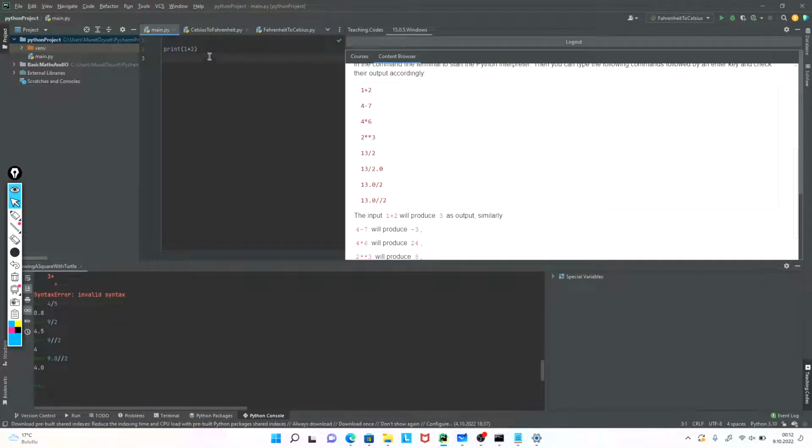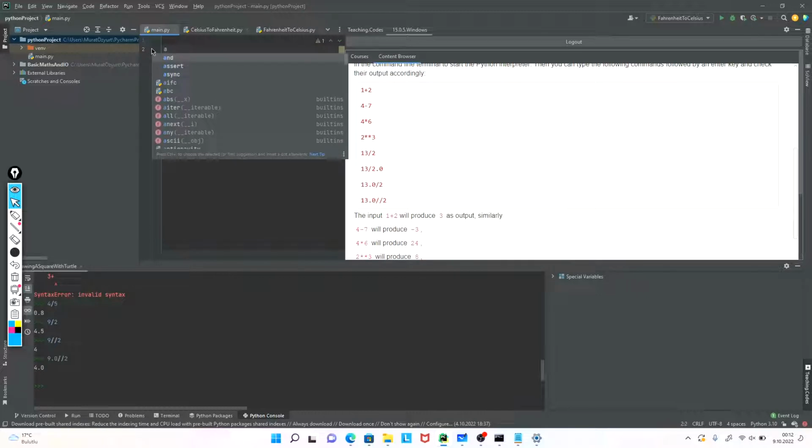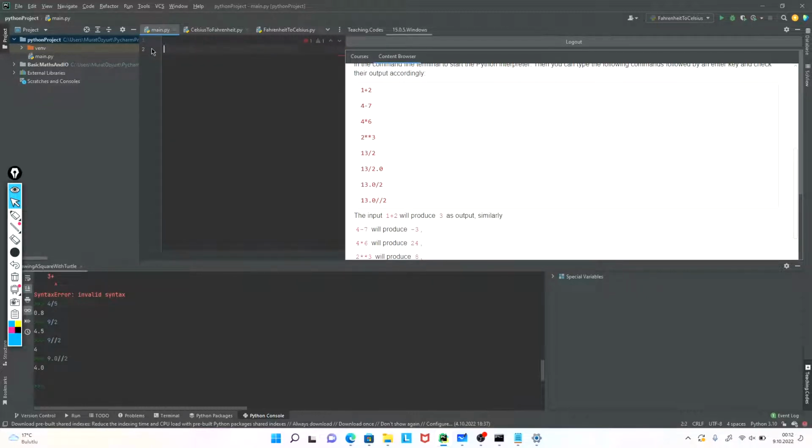So we have this example, such as: print the type of the result or type of the calculation, which is 9 floor divided by 2.